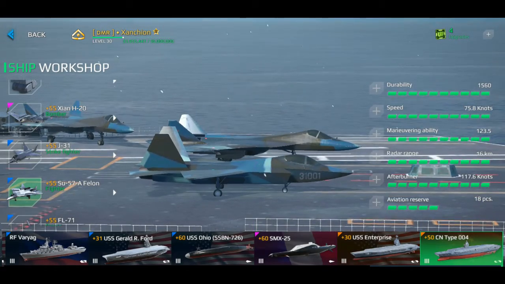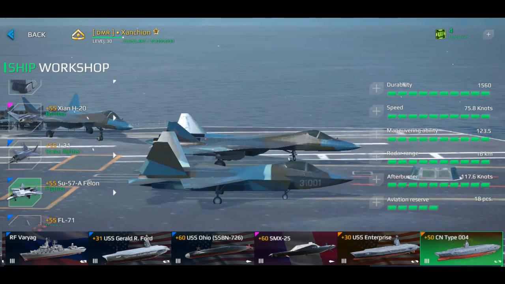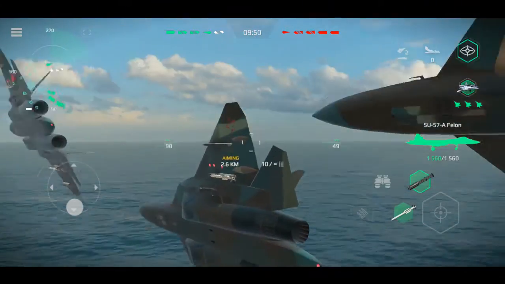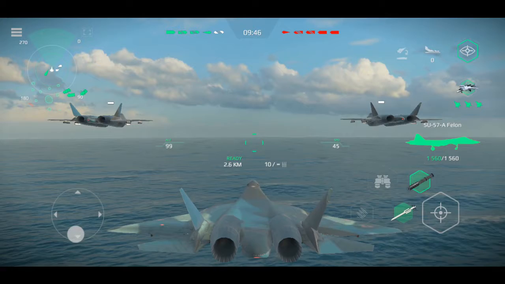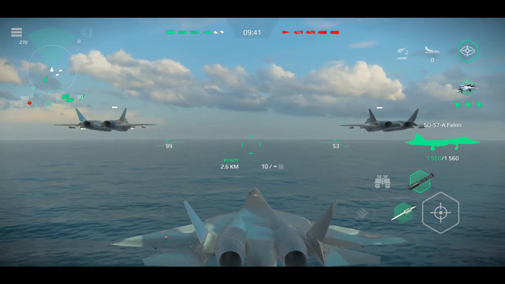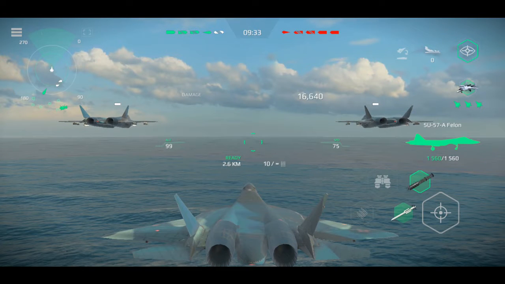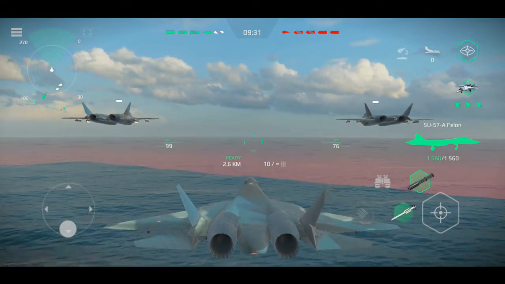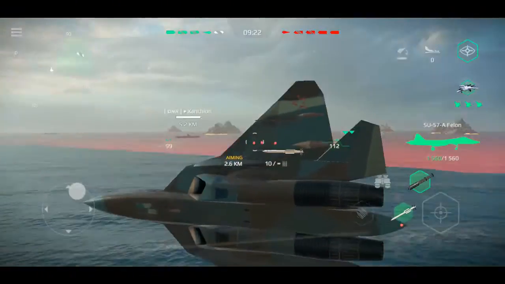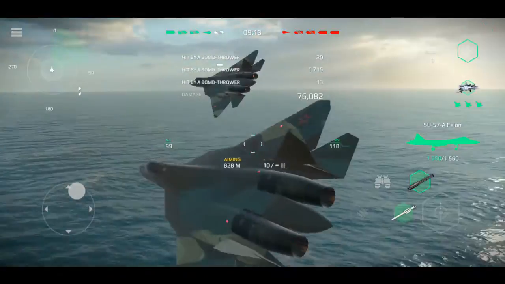Now we're talking about the SU-57. Here is the fully upgraded start of it. You can pause the video if you want. Okay, here I'm demonstrating the normal speed, acceleration, brakes, and the maneuverability of the SU-57. It can go as low as 40 knots. As for normal speed, it's around 75 knots. The top speed of the Su-57 is 118 knots.